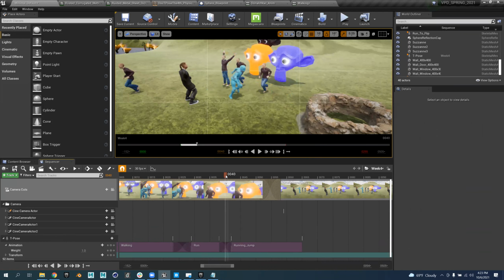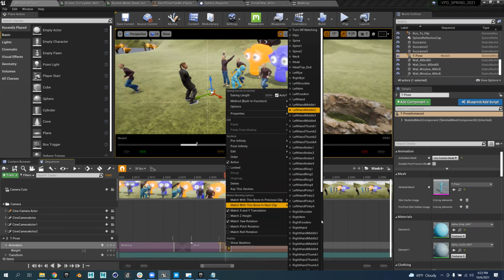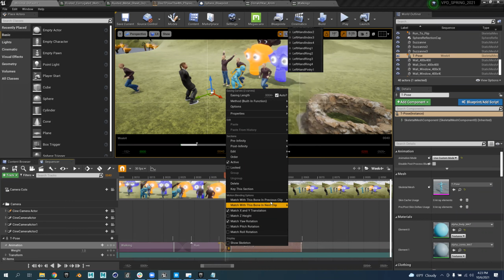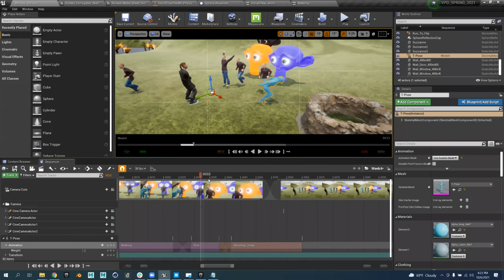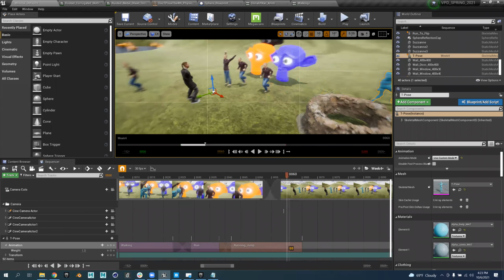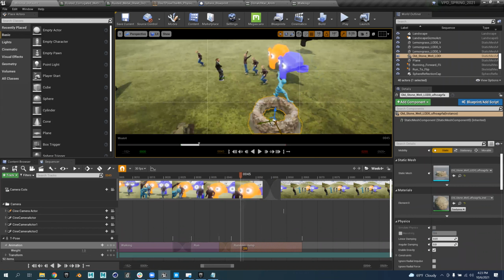Going back, let's see if we do that right. Match on with the next clip. Right foot. And previous clip. That's what I think I meant to do, right foot. Jump. I think I need to turn off that rotation again. So let's say don't. And that seems to be going more in a straight line. And at this point, let's just cheat with the set design. There we go.